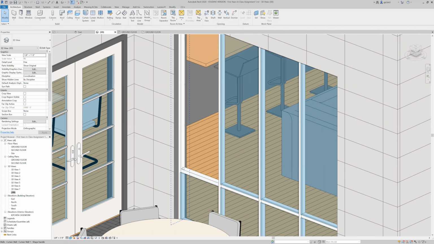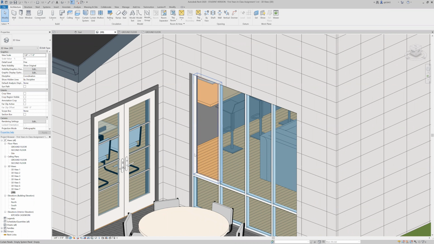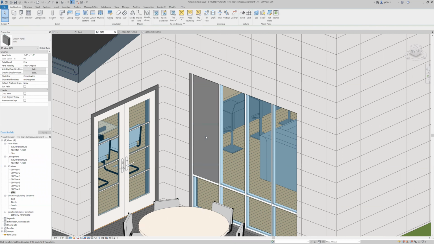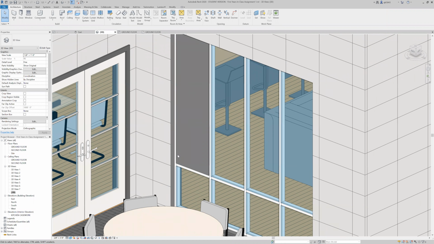And if we get back to that curtain panel, by tabbing through our options, which is now a little bit more difficult to find since we've already removed it, but it lives right there. We can also use a solid system panel. So these curtain wall systems can be used for facade skins as well as just your typical glazing. And you can adjust the materials and the appearance of all of these different things by modifying the families.